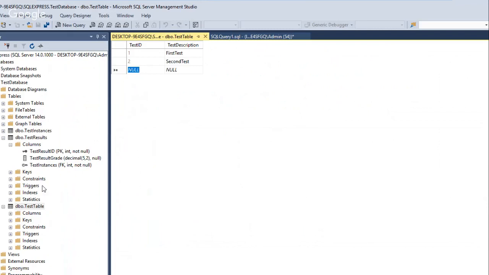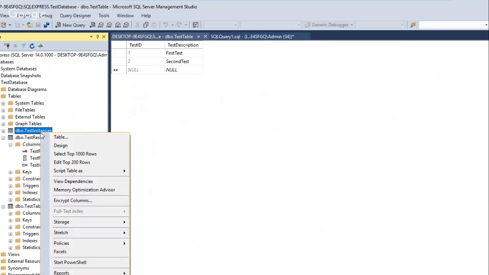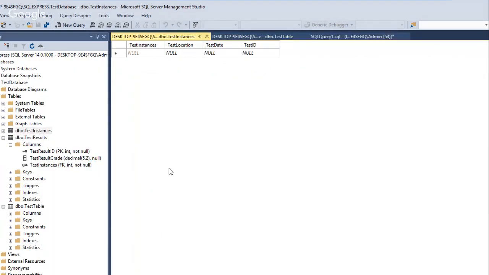And then if I go to test instances and right click, edit top 200 rows, this has an auto number, test location here, test date. What is today? 1/23, 2018.